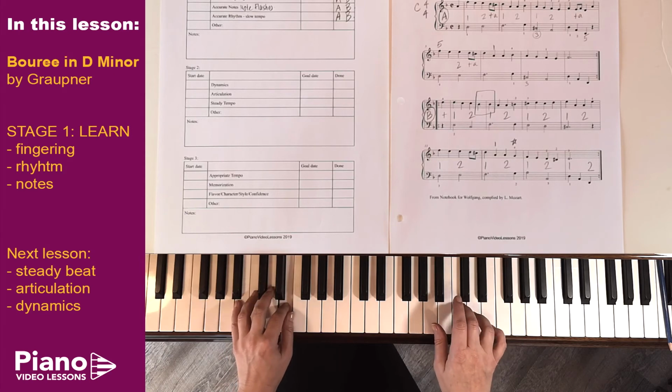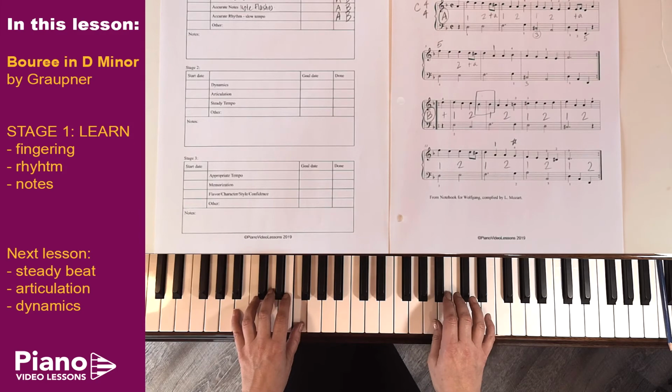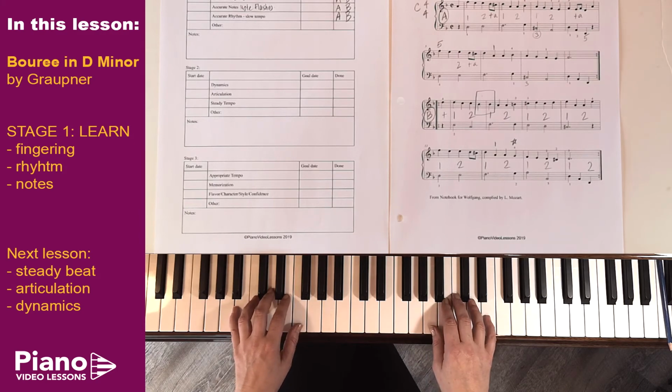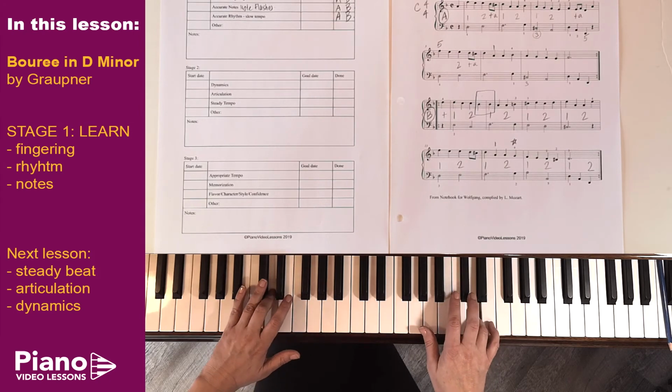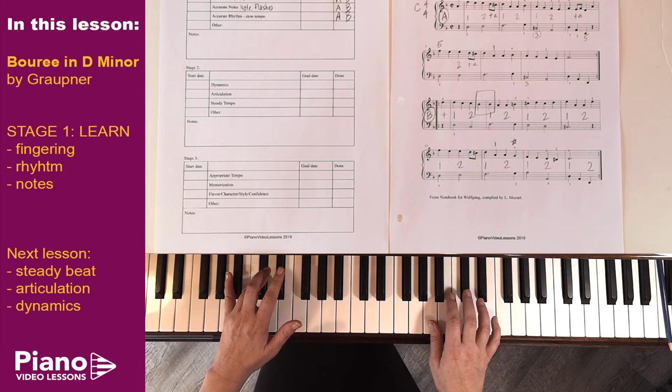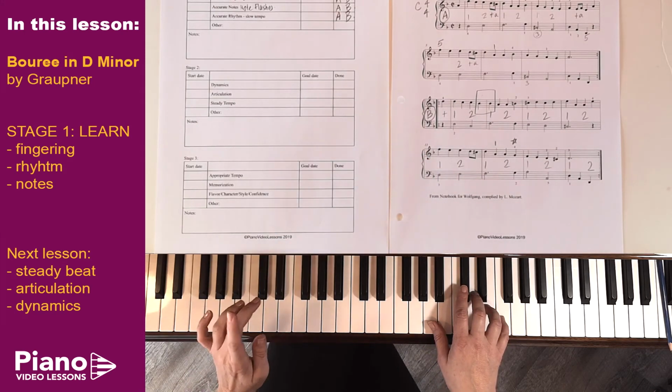And 1 and 2, and 1 and 2. If you need to just break that down and practice it, you can. I'm finishing that measure now. And 1 and 2, and 1 and 2, and. On the next line, I'm going to be playing finger 5 and 3 on D.